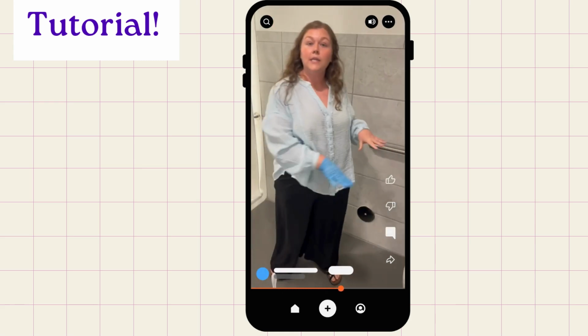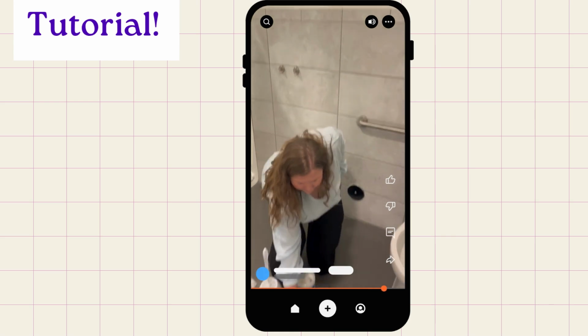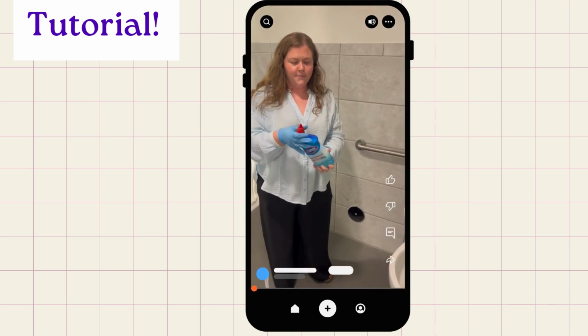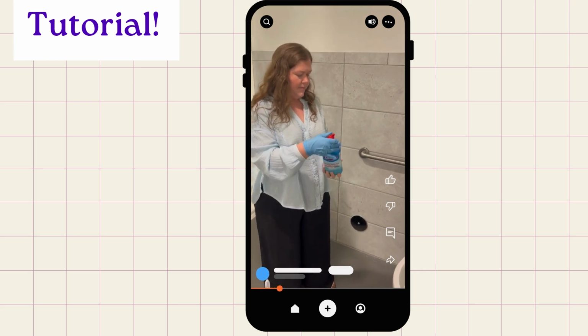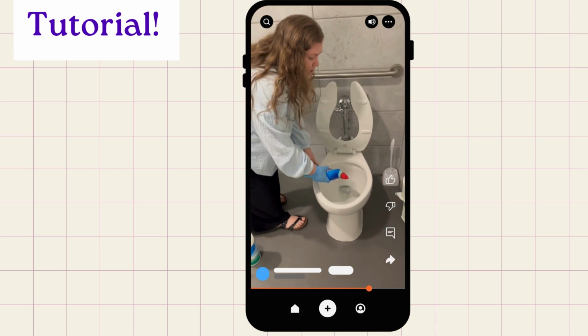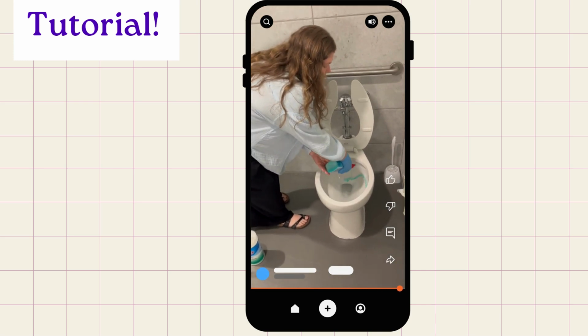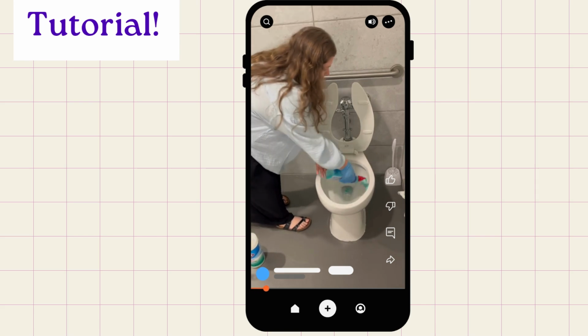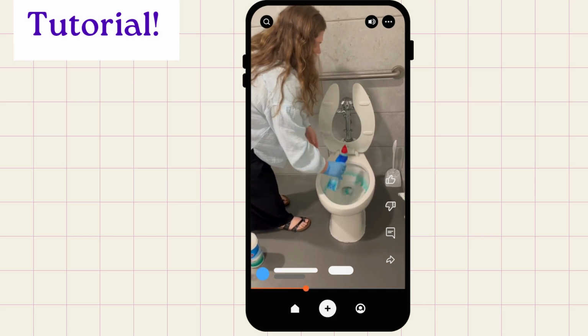Now I'm gonna move on to cleaning my toilet bowl. So, I'm gonna take my toilet cleaner, open this baby up. I'm gonna flip it like so. All right, and I'm going to pour it, I'm gonna spray it. I'm not gonna touch the toilet with the cap, but I'm gonna get it all up on the sides there, okay?